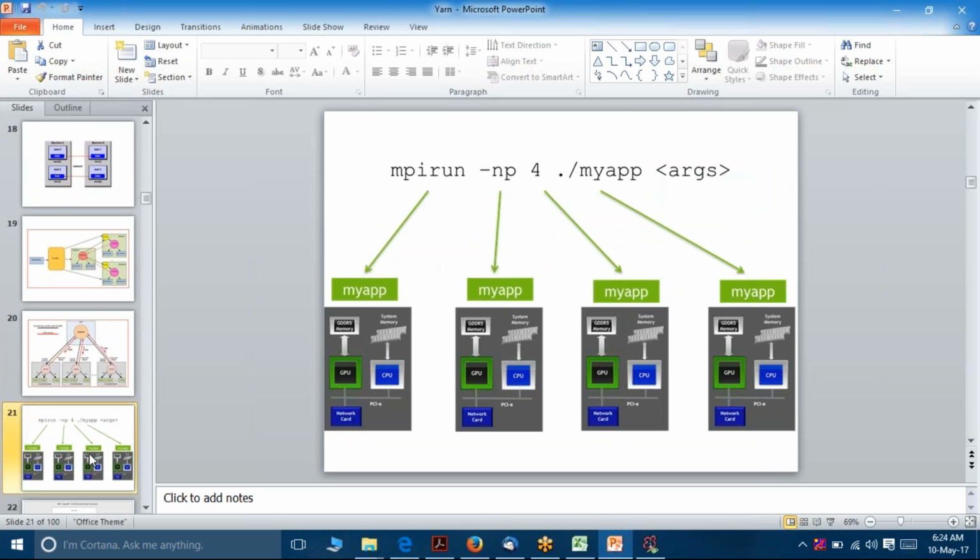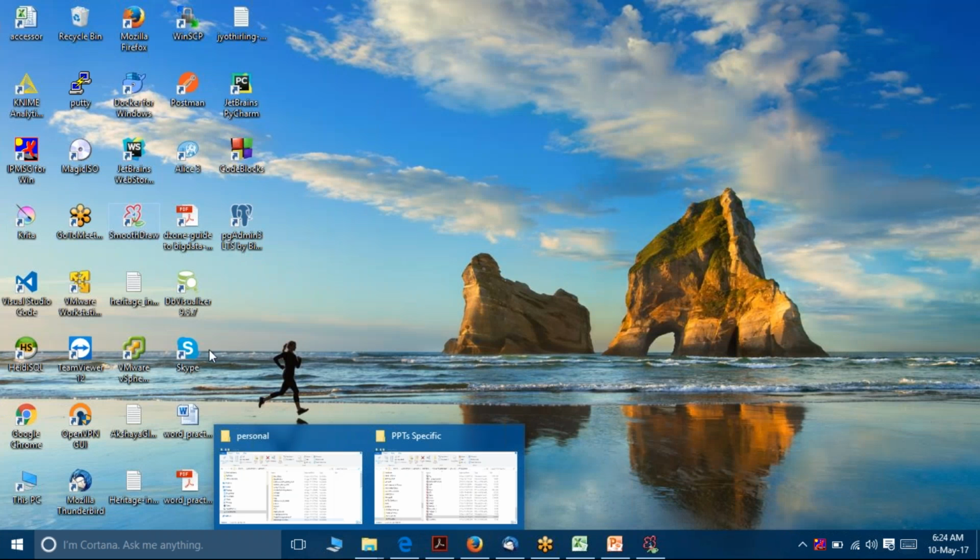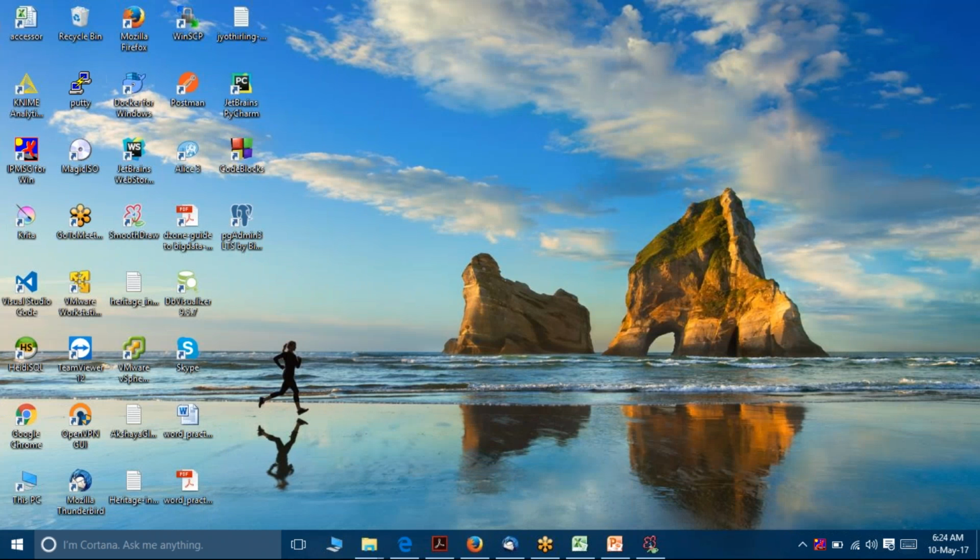See here, mpirun -np 4, and you are going to specify where you are and where your app is, and you are going to give the arguments, like how you are saying Hadoop jar and all. So which means how I'm setting up my MapReduce on this cluster, same like I also can set up my MPI run. I'm able to do that, right? Hadoop. I'm able to do that on the cluster.